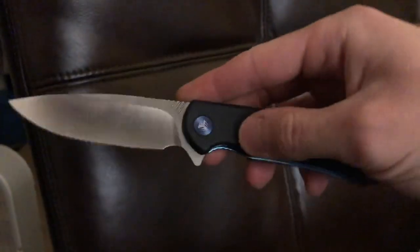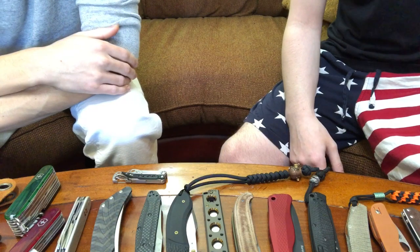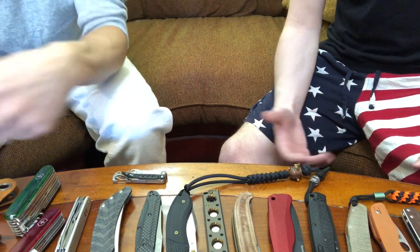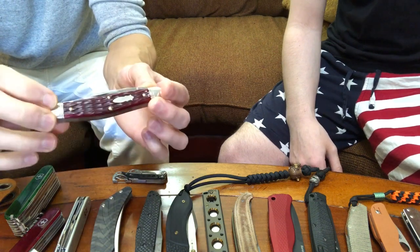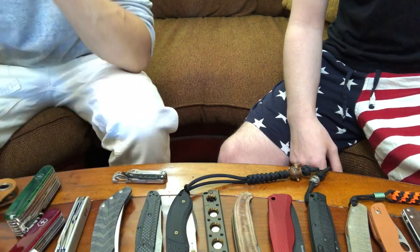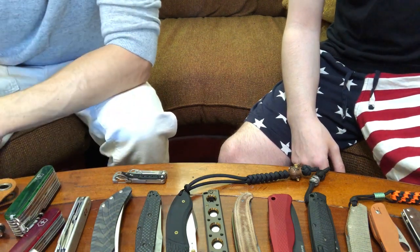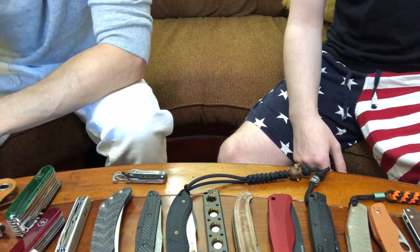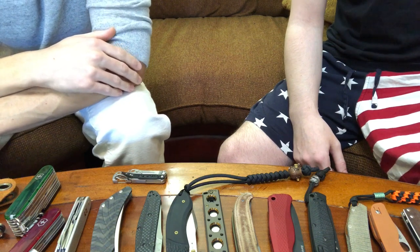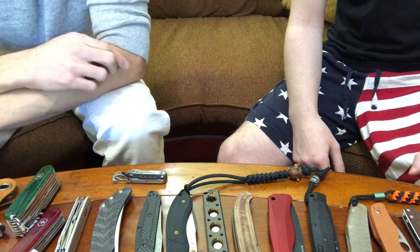The knife exchange was a lot of fun. I'd recommend that you guys do that if you have other friends who are into knives the same way you are. You can all just agree on a price point — it's just a fun way to spend your time during the pandemic. In previous years we've gone to the Spyderco second sale and gotten all kinds of blades from there, but with COVID this year it didn't happen — it went all online. So we did the knife exchange instead, and that was a great substitute.